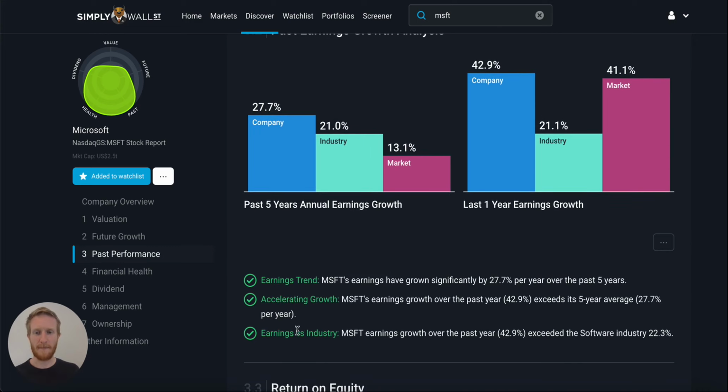And the last check we do in this part is the earnings versus the industry. And it's very similar to the future growth section. We just want to get some sort of comparison to how the business is performing versus the industry that it's in. And we compare the past year's worth of earnings growth. And so you can see here that the business has higher earnings growth than what the industry had. And that basically tells you that if you look at this business compared to all the opportunities within the same industry, it's better than average.